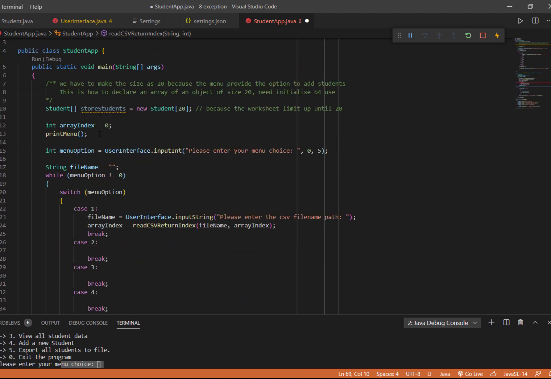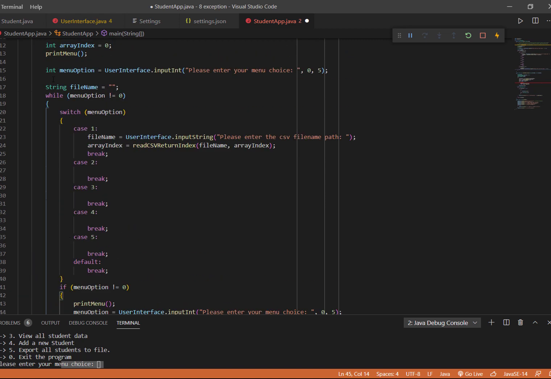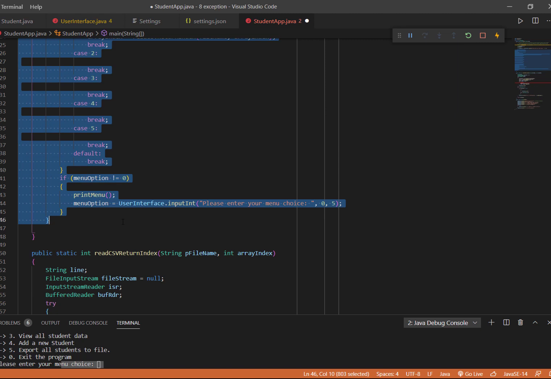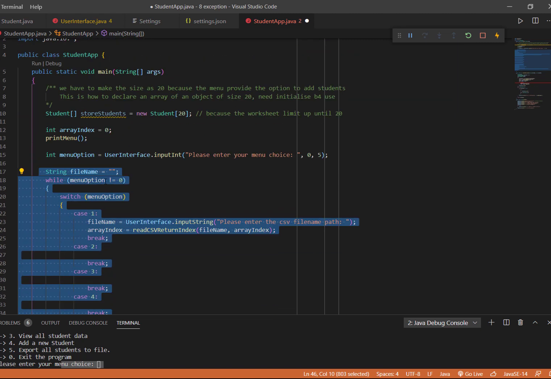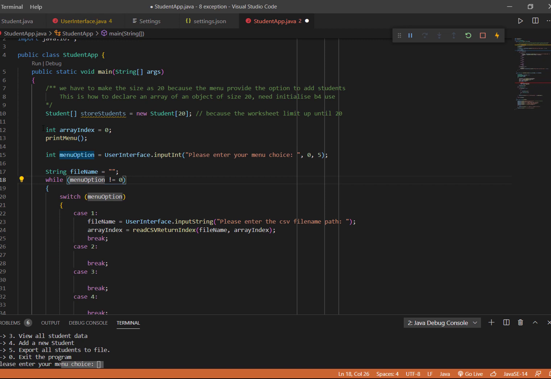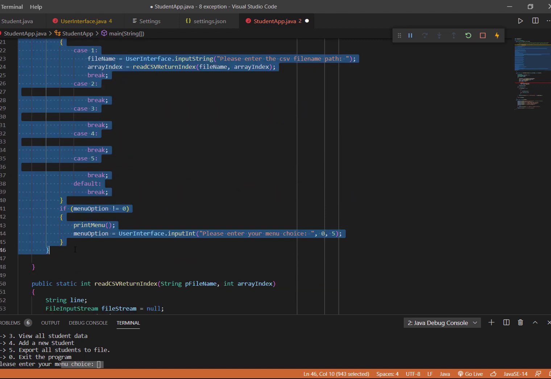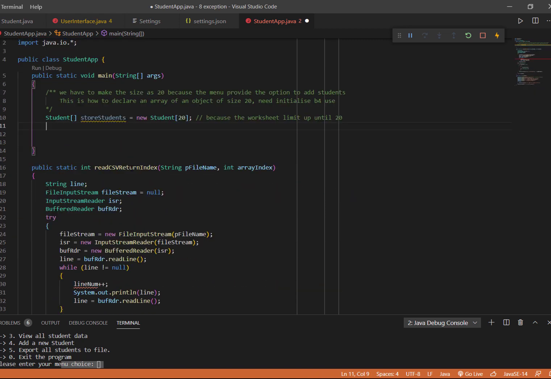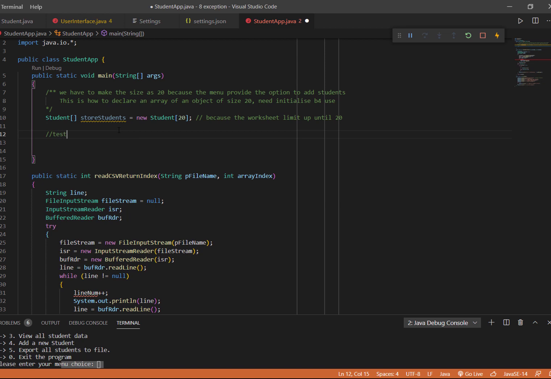We haven't done the test harness. Before we jump straight into our coding, so brave, we should do a test harness first. So let me collapse this one. Before you jump into coding straight ahead, doing the menu, you need to do a test harness first. We are doing a test harness testing.